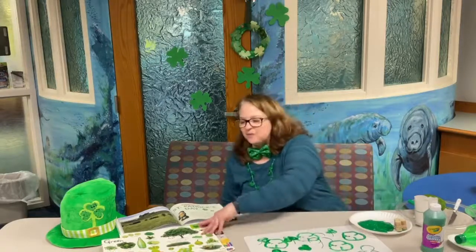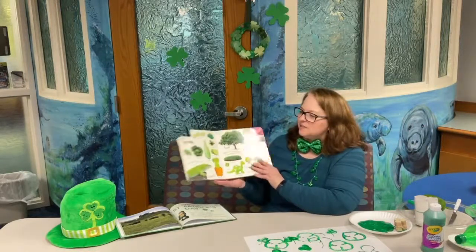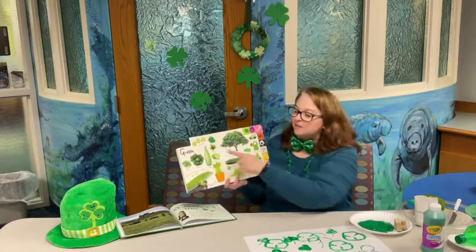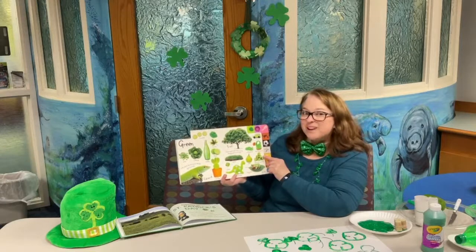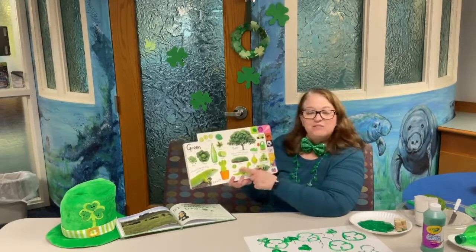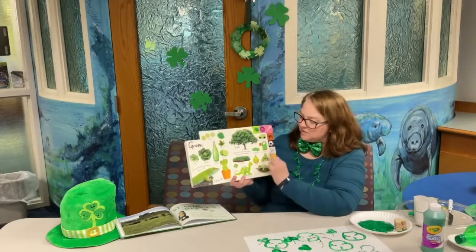At the library, we have some books that talk about all the different things that are green. This book is about colors. What do you see that's green? Of course, the grass. Maybe some cabbage and peas and a tree. Have you ever had a Brussels sprout? Those are green. And there is a four-leaf clover. That is a shamrock with four leaves. Cucumbers, there's lots of food that are green. Pears.